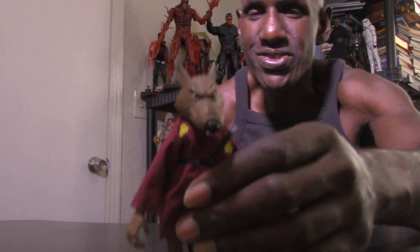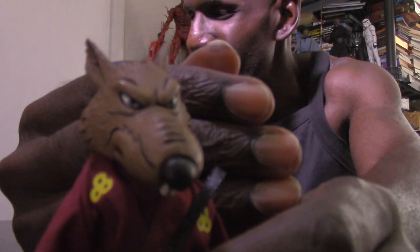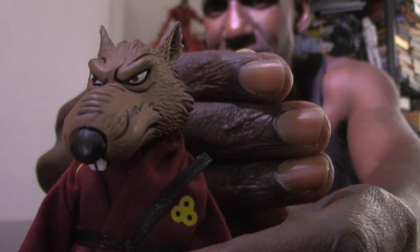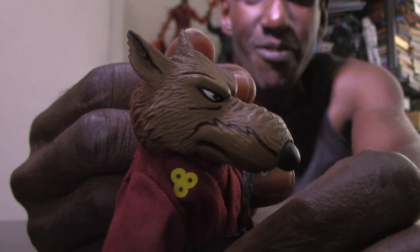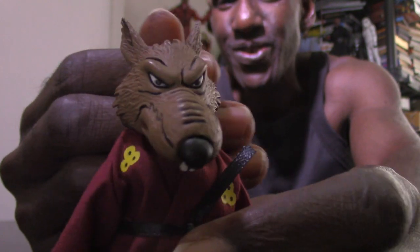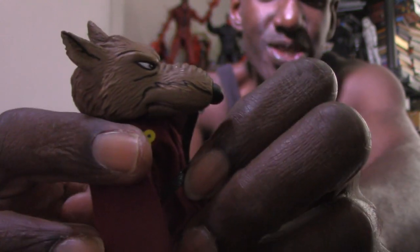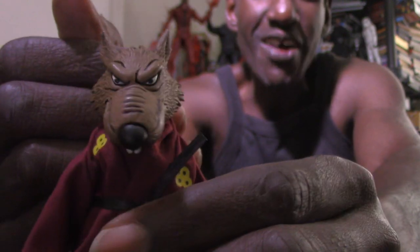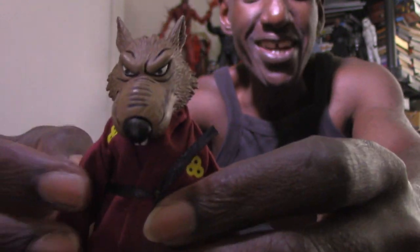As you can see, this is the Splinter figure from NECA, based on the animated series, which I was such a big fan of. Back in the 80s, I can remember my anticipation for wanting to see the live action movie when it was on the way. I can remember the Ninja Turtles game at the arcade, or even the one on Nintendo, where you'd be driving around in a turtle van, and I had that game too.